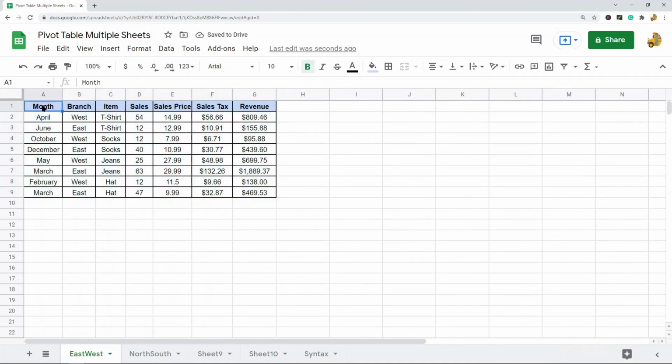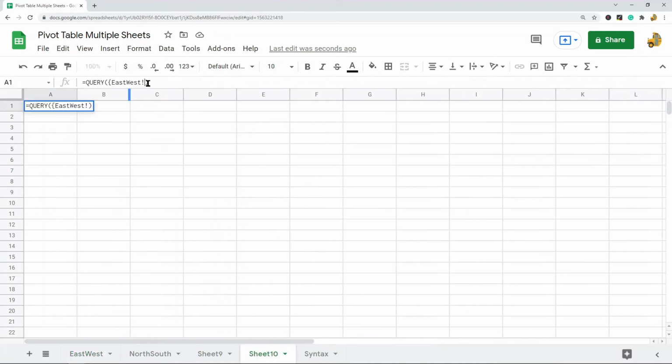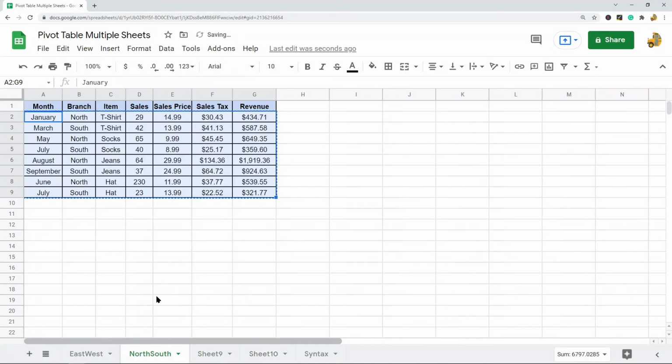So it's A1 to G9, semicolon. And then the next one is north-south, exclamation point. Let's figure out the range of this. Again, I'm going to leave A1 out of the range this time because I already have the headers in from that first argument. So we're going to do A2 to G9.